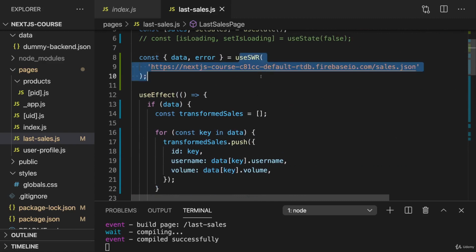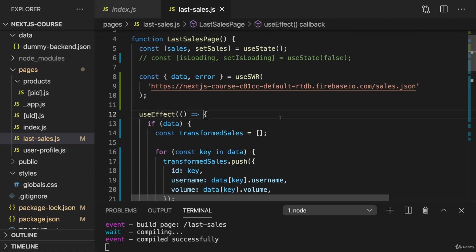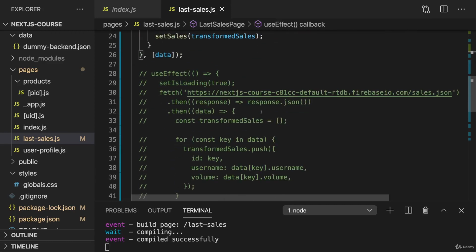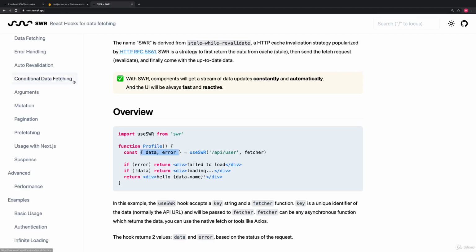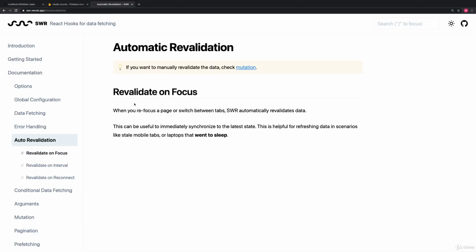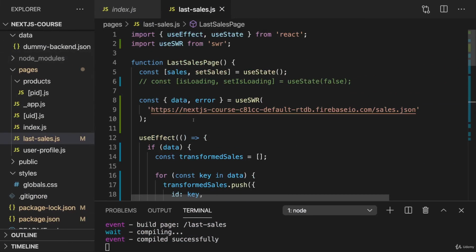Now using this hook, this useSWR hook, is not mandatory. As you saw, you can write your own logic, you don't need to use it. It just can be convenient to use this hook because you save a little bit of code, especially if you also would add error handling down there. And this hook also has a bunch of other nice features which we're not using here, but which can also be very handy, like automatically refetching data when you lose and regain focus and other things like this. So that's something you can also look into, but for the moment, that's all I wanted to show here, because now we also know how we can implement client-side data fetching.